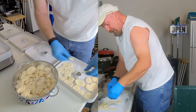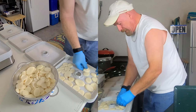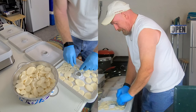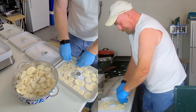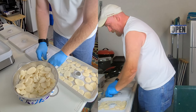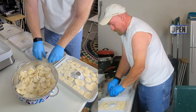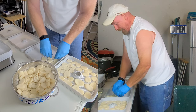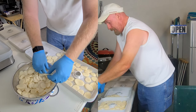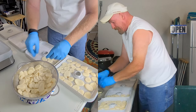This is a great way to save room in your storage and your preps, because you're dehydrating these things down, and we're probably going to end up storing these in Mylar bags with an oxygen absorber, and that way they're going to last for probably a good 15 to 20 years with no problems whatsoever. You're basically going to have potatoes just like the scalloped potatoes you would buy at the grocery store. You buy the Betty Crocker scalloped potato mix, and when you open it up, that's the consistency we're looking for on our potatoes here.